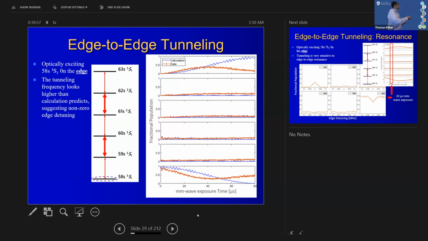So this was about as close as we could get to thinking that all the millimeter waves are on resonance. Our simulation says that tunneling should still be lower. So perhaps the millimeter waves still aren't quite perfect, but this is the slowest edge-to-edge tunneling we can get. But this was one thing that I really wanted to see, because we see this macroscopic tunneling from one edge state to the other. And again, it's a nice demonstration. We really can realize this Hamiltonian pretty cleanly.